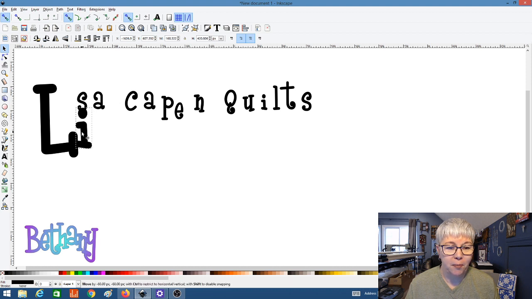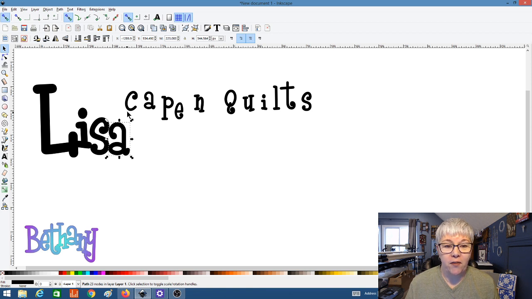We can play with the placement of each one of our letters just by clicking on the letter. I'm holding the control button down and then dragging one of the arrows on the top corners.